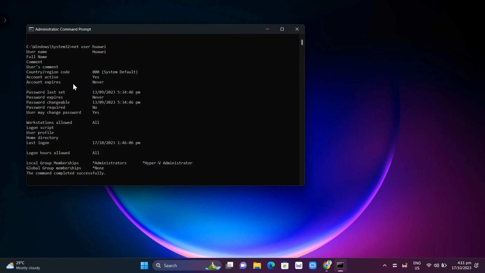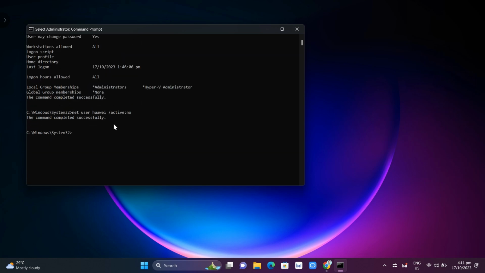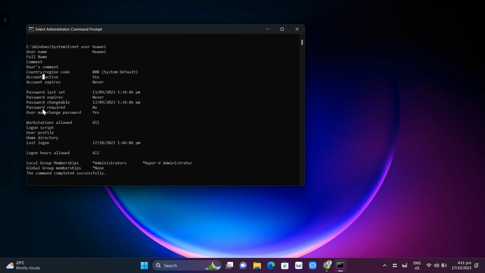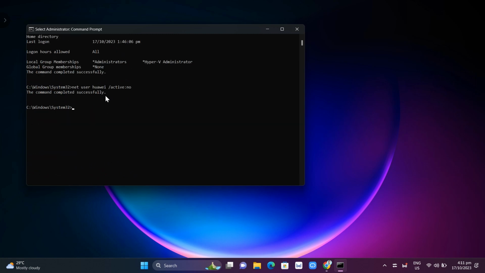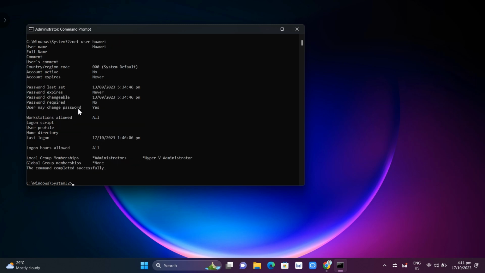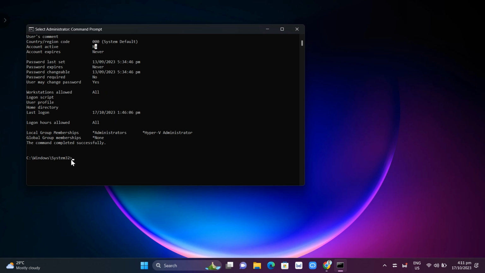Let's try again with net user and the username to find out if the account active setting has changed. You can see it is successfully changed. So as you can see, it is set to No.